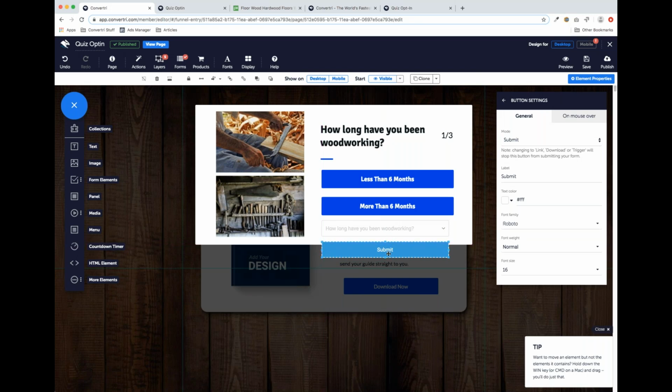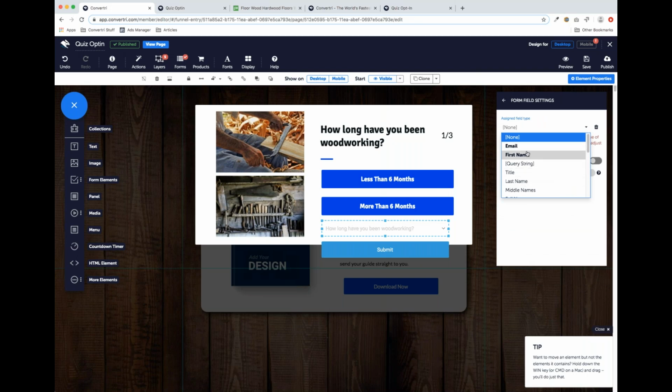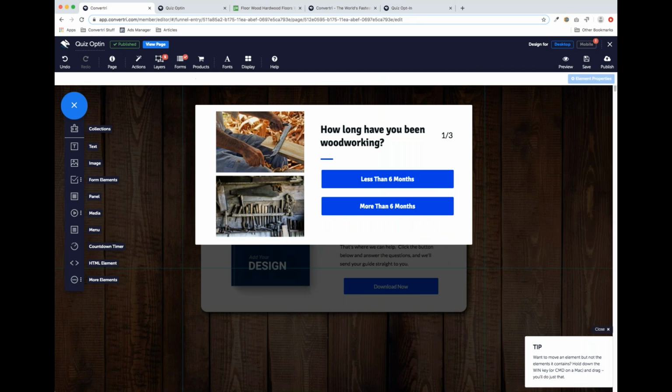So they choose their answer and then click the button to move on, but the button doesn't have the actual answer on it. And then when they sign up on the form at the end, you can connect these fields to autoresponder fields, just like you can with the form that I showed you on the answer layer, by choosing one of the types. So you can have that go to an autoresponder field, or you can use Convertri's form to email system to have the whole set of data sent to you. I don't think it'd be perfect. You wouldn't be able to force answers at any point. But you could do it that way, I think. I'd need to experiment a little bit.